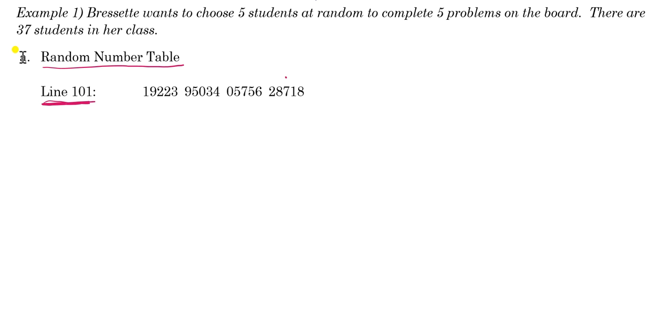So to begin, there are 37 students in my class. So the first thing I'm going to need to do is number those students from 1 to 37. You can do this in bullet point form. I'm going to write this as a paragraph, but when you're actually doing this yourself, feel free to bullet point it. That's totally fine. So first, number all students from 1 to 37.